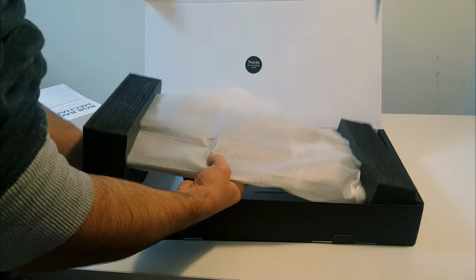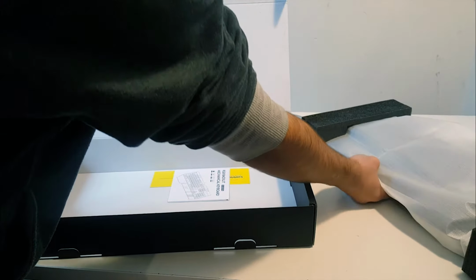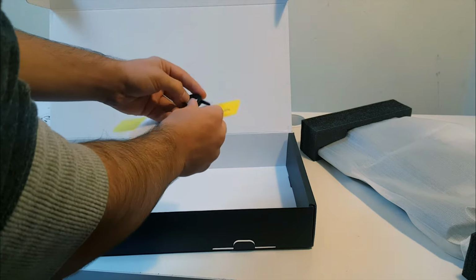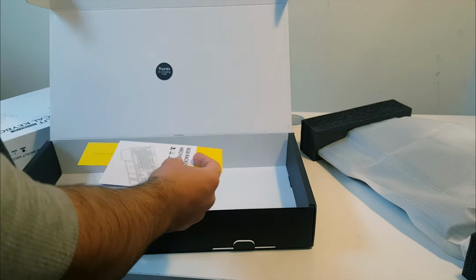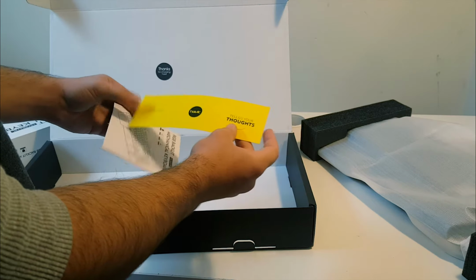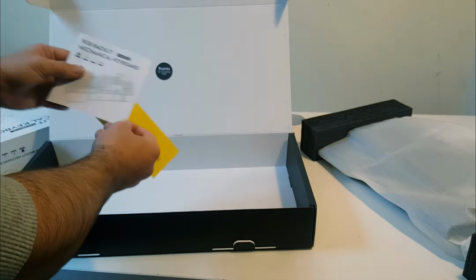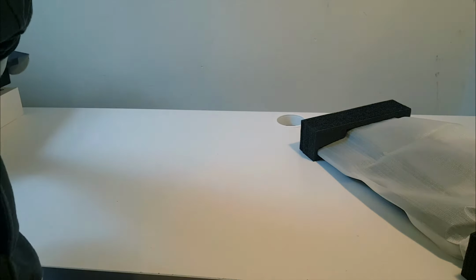I'm not really sure. Then this is your keyboard right here, and inside the box you have this thing that allows you to take out your keyboard keys, one of them, and it comes with a little leaflet, I think, and a manual. Let's put this to the side right now.